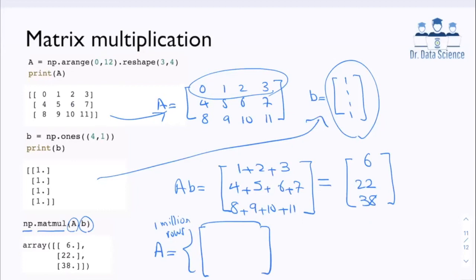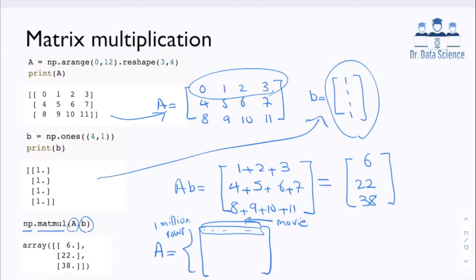So you have 1 million, let's say, users in Netflix, and you want to find the sum of elements in each row. For example, in this case, each column might correspond to a movie, right? So each column corresponds to a movie and the rating that that user has given to that movie. And you want to find the sum of ratings for each user to do some data analysis.